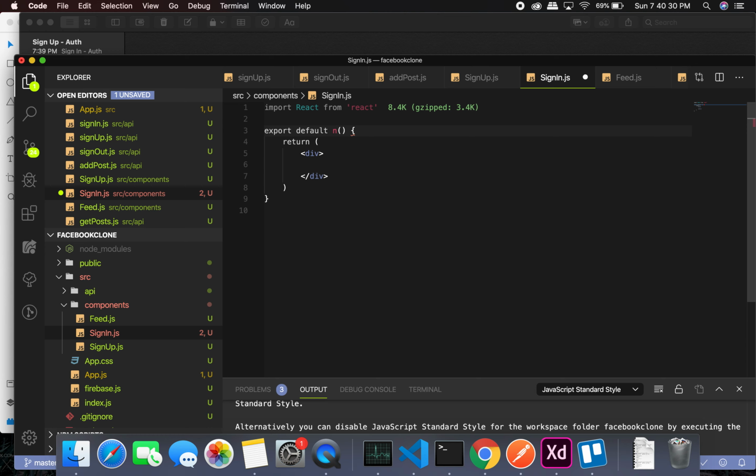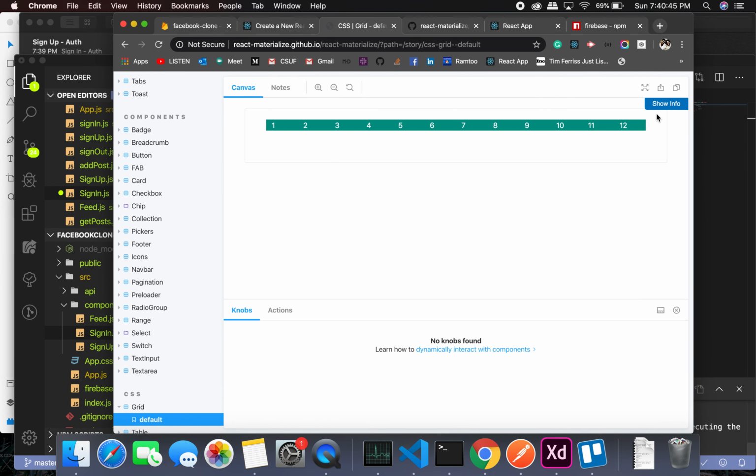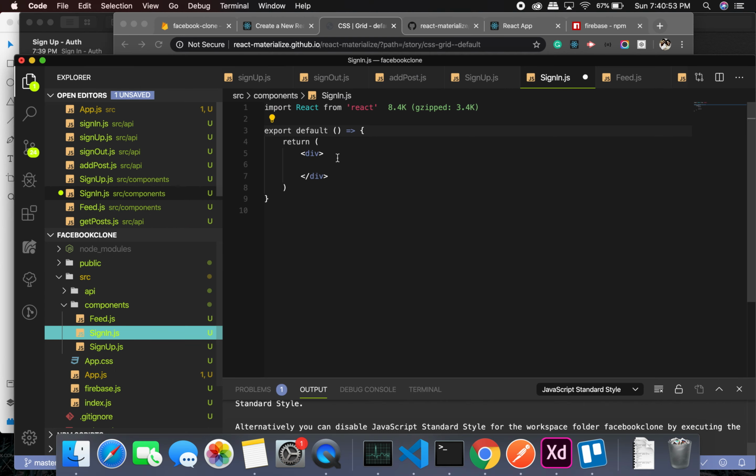Great. So first of all, import React, a functional component, and this is just a UI thing. I'll try to be as quick as possible. So this is an arrow function, and let's look at the library which we will be using. So I'll just go back to the grid. It's here, and as we are in sign up right now, sign in, so I'll create a box first of all.